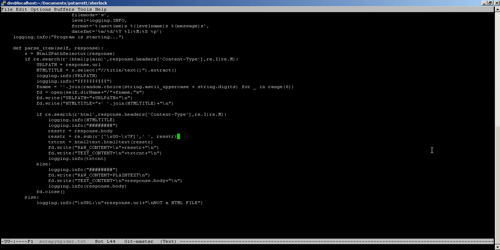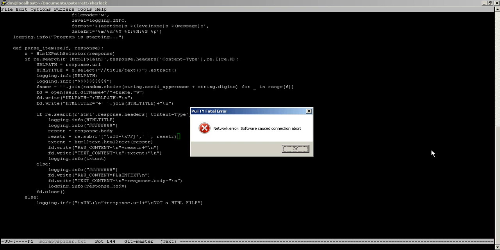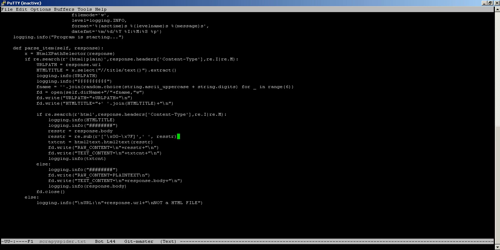Logging info. I'm sorry, but anyway, we can still go ahead and explain the rest of the file. Logging info has response body.